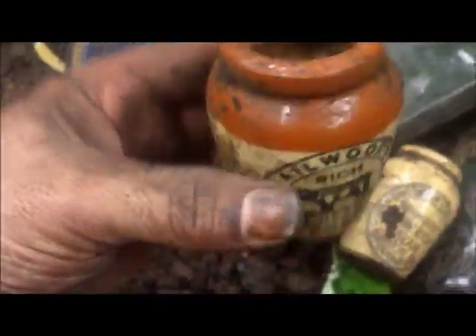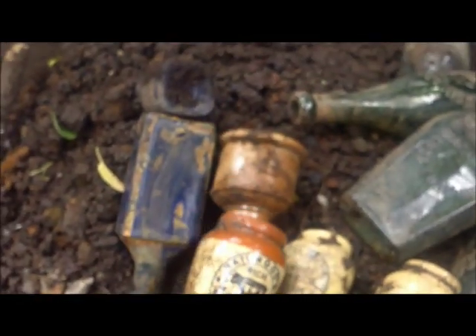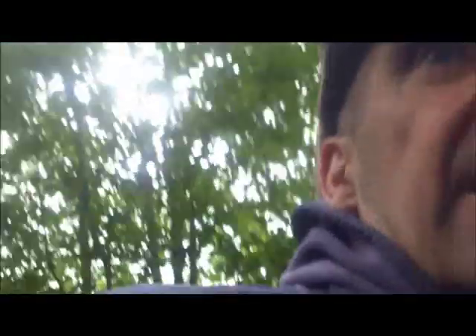Right, I think we're going to call it a wrap there — got a big cave-in and a severe midge attack. What we got: a few more beers, pictorial green beers, creams — that came out of the layer above, that's a modern one. But didn't get much out of there at all really, other than a sick blue or two. Not a bad do — pack up and make a decision if I'm coming back, maybe tomorrow.